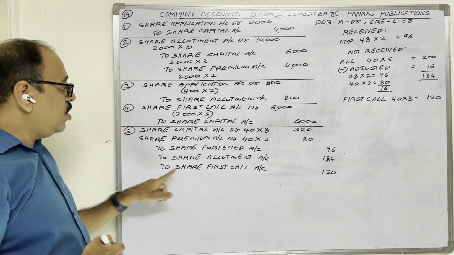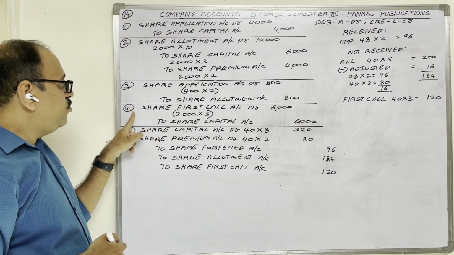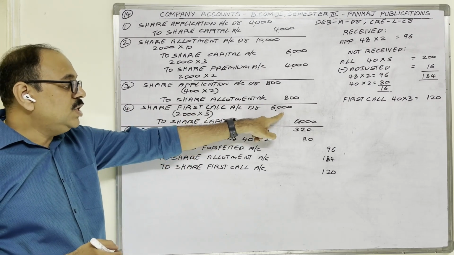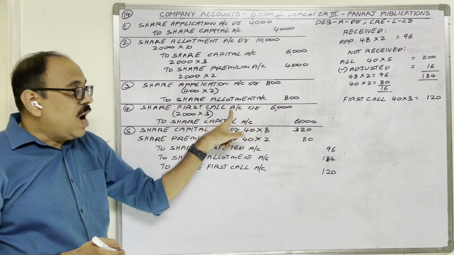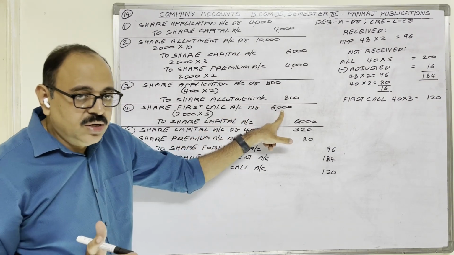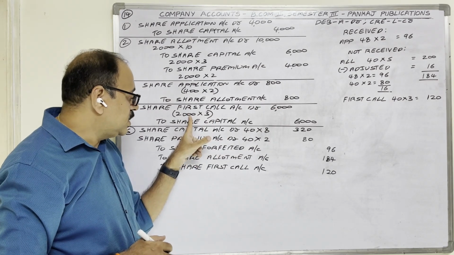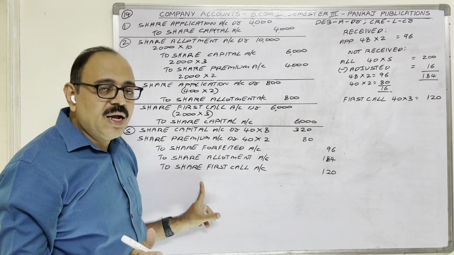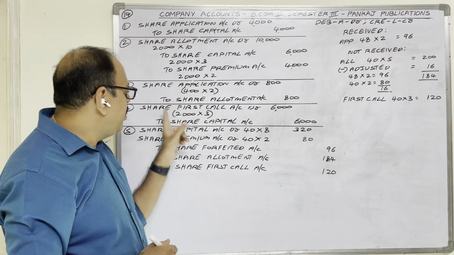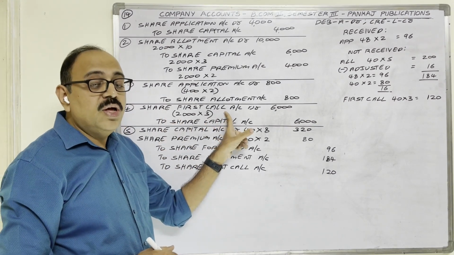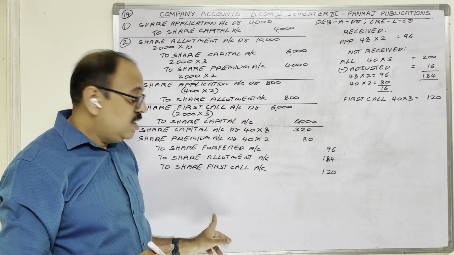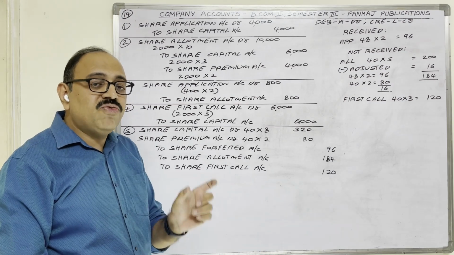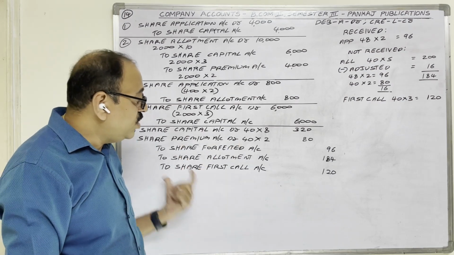Observe previous first call related entry. In fourth entry we wrote that on 2000 shares, 6000 first call money should come. Applicants are debtors for 6000. Now in these 2000 shares, 40 shares are forfeited. So for 40 shares, applicants are not debtors. By debiting, we have created a debtor account. If you want to cancel, you have to credit. That is why share first call account is credited. So this is Ramesh's 40 shares related forfeiture entry.